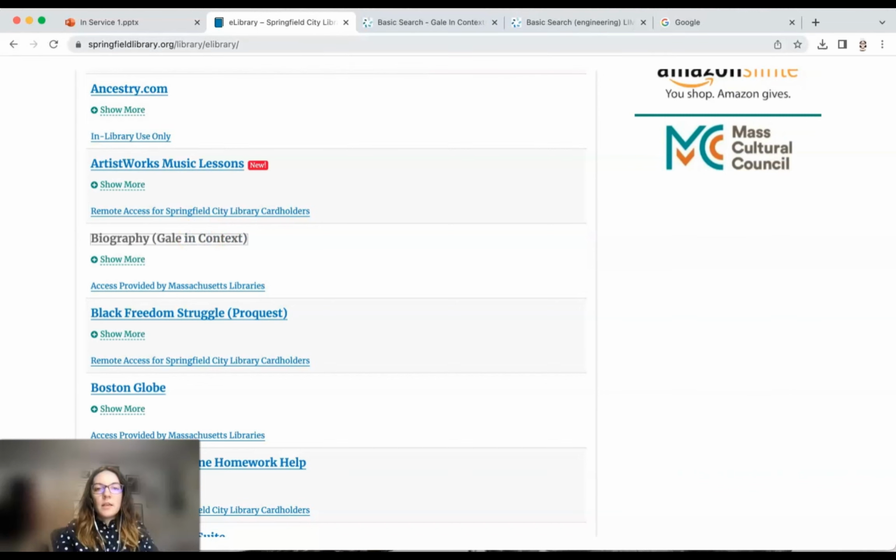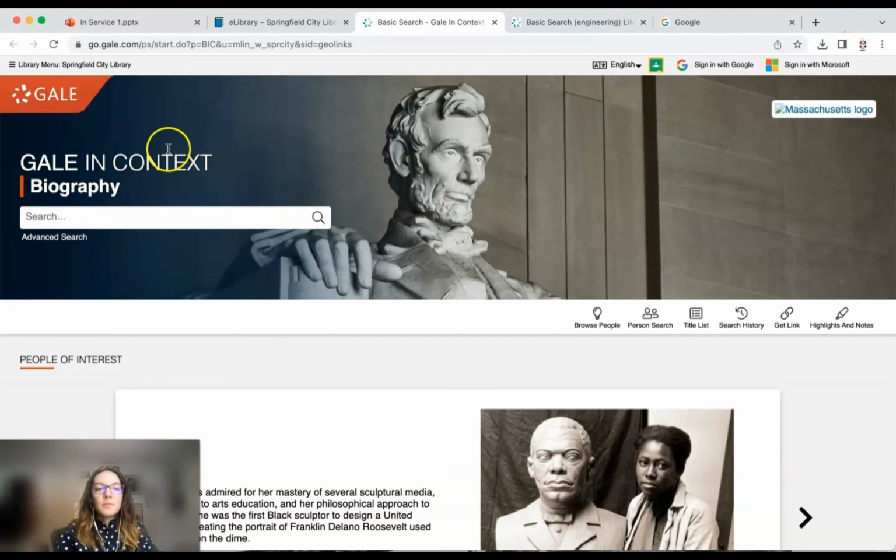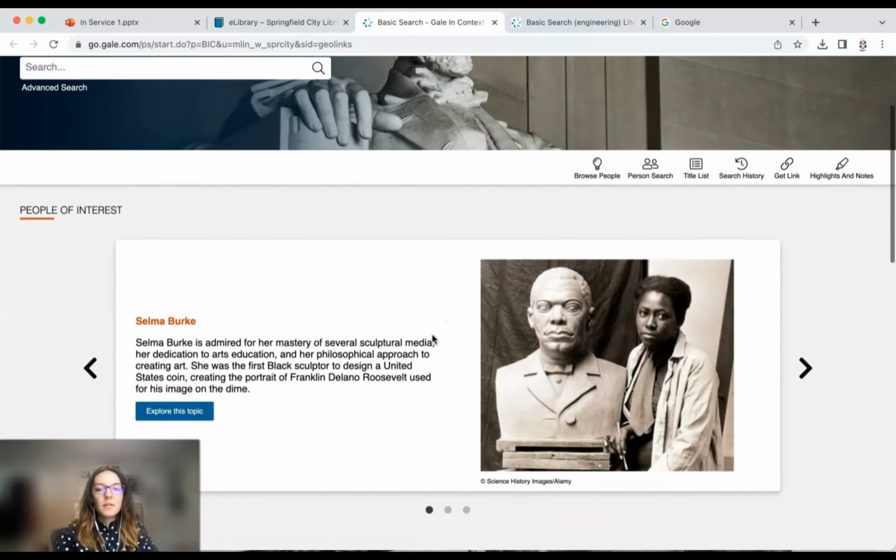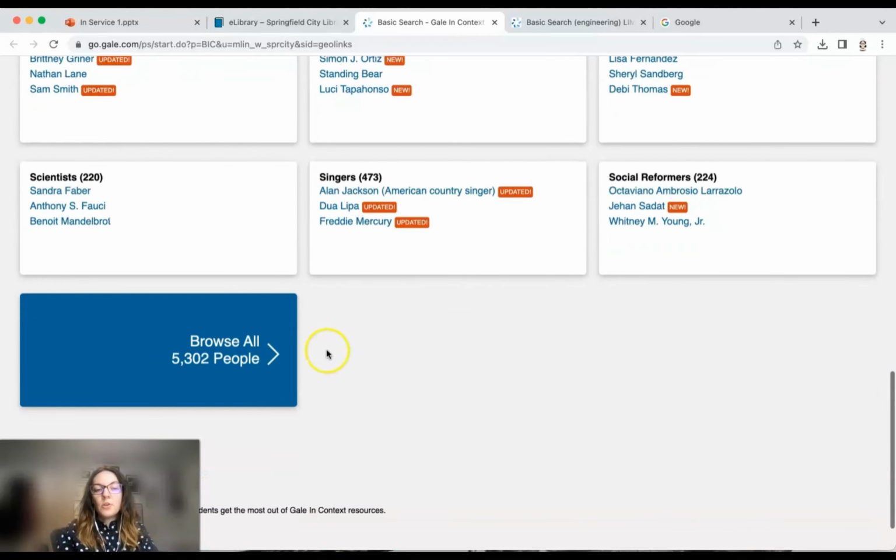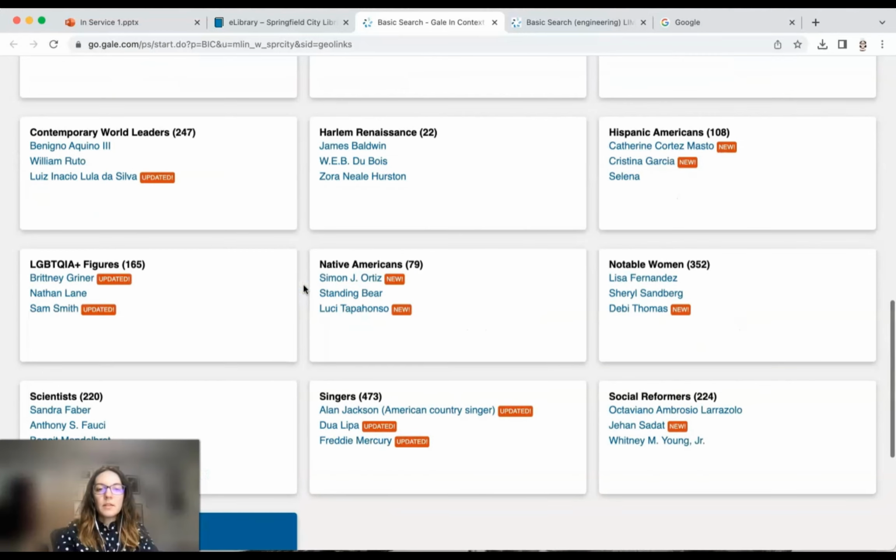And you'll see that it has the same search engine at the top as the other database we were just on. That means that they're owned by the same parent company, and all of them are good to use. There are a couple large ones. Gale is one of them, and that's the one that Springfield has access to.